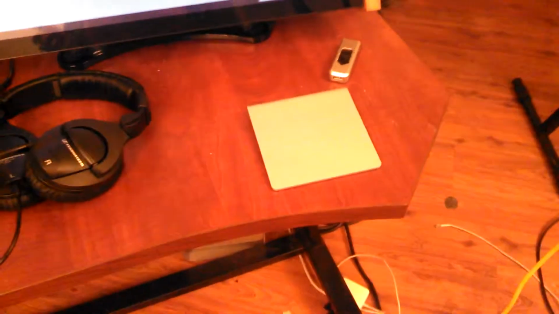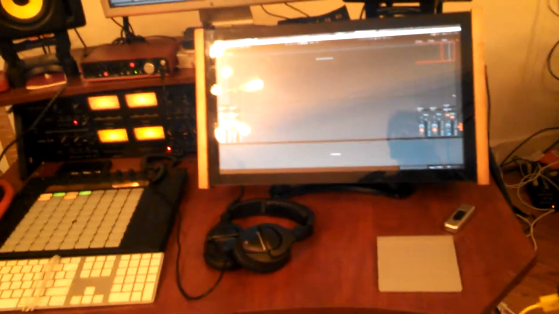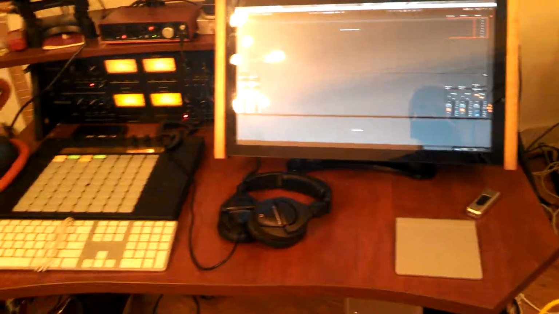Next thing, I know this sounds dumb, and it really is as dumb as it sounds, but we have a keyboard and mouse over here. That's where the artist is going to sit. If you're an engineer, you need to be able to control what the artist is doing. So, which is why I recommend that you always have an extra keyboard and mouse, preferably wireless. You will never go wrong having an extra keyboard and mouse. If you spill your beer because you are a drunk and you work in a studio, I know you, don't try and lie to me, on your keyboard, you will not be screwed.